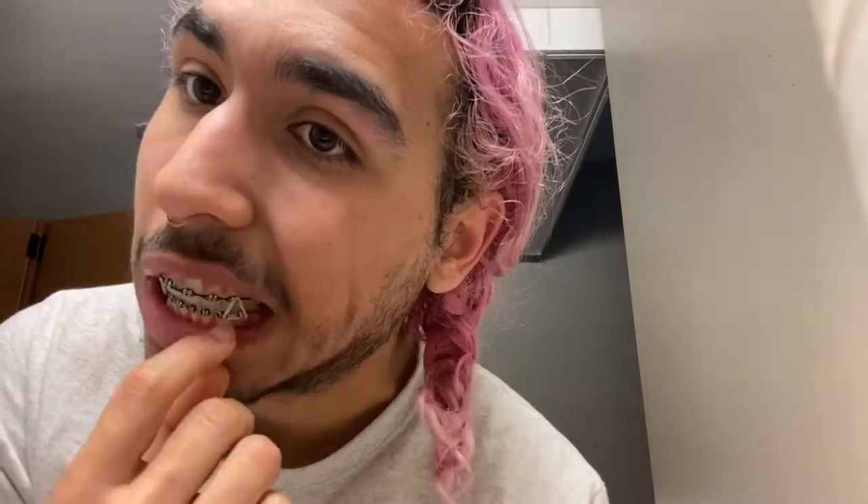The reason the orthodontist had me put these on is because — I don't know if y'all have seen in my older videos — I kind of had a gap between these two teeth and between these two teeth. So that basically pulls them together somehow. I guess the elasticity, or the tension from the rubber bands pulls them together, and it's pretty much closed the gap, so it's gone.